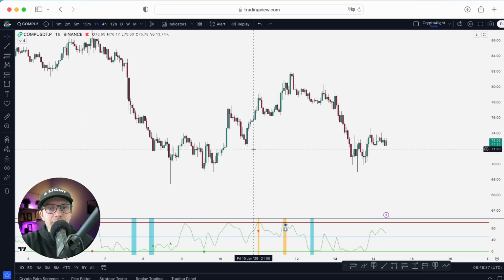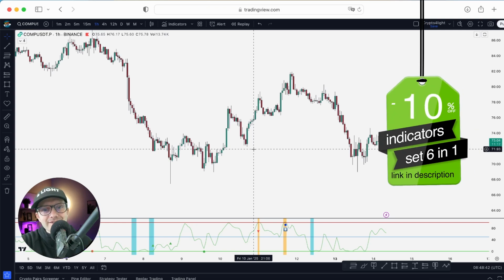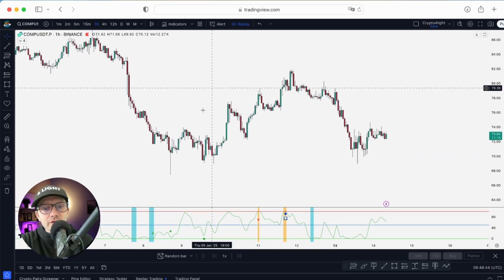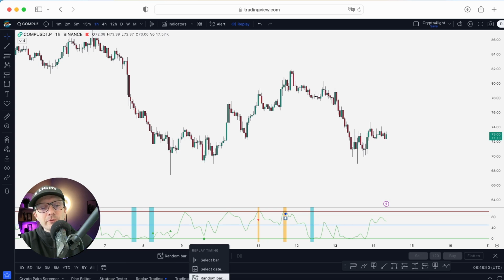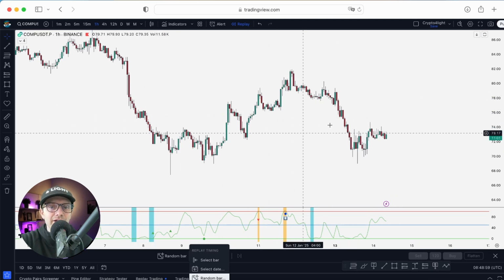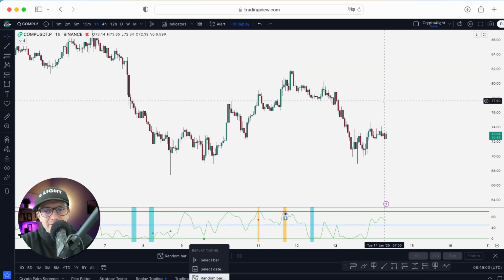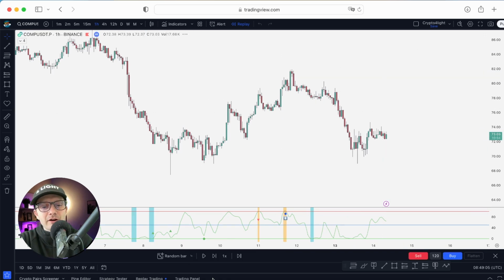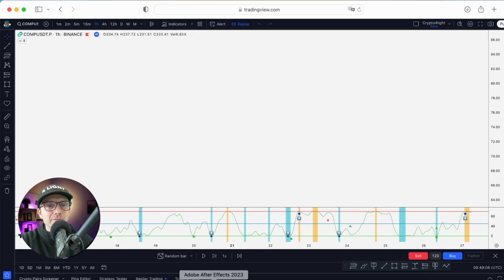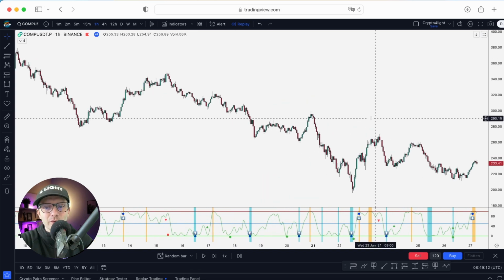Also, if you have a premium subscription on TradingView, I highly recommend you always do the backtest with Replay Bar. Also, take a look at the great feature, Random Bar. When you select the point by yourself, you can watch it and understand how the chart moves and the next candles, right? Because you saw it. But you can choose the Random Bar, and TradingView randomly chooses some time period on the chart, where you probably don't know what happened next.